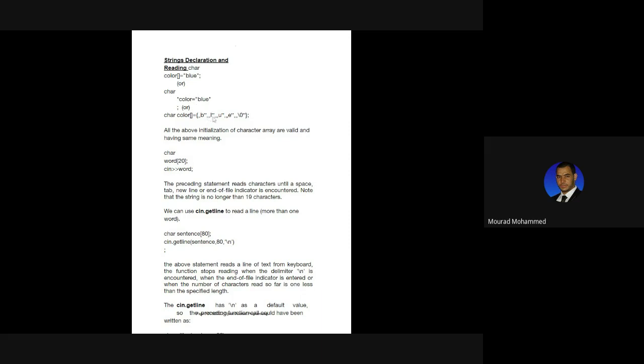See here, blue, B-L-U-E. This is a list of characters, but it's one word, the color blue, stored in an array of characters. It is a string terminated with this \0 character. We will be able to point to each character one by one and manipulate them later without any issue, because of the capability of the array.